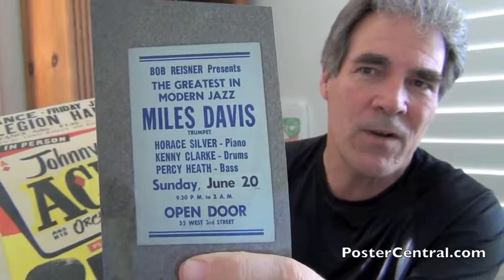You have to remember, back in this era a lot of concert posters looked very different. I mean, sure, I love Miles Davis, especially in the early 50s — this is from '54 — but it was nothing but plain type on a white background. So when you get something like this you really appreciate all the effort that went into it and all the dynamic visual appeal.